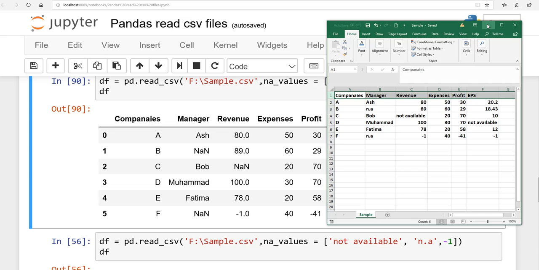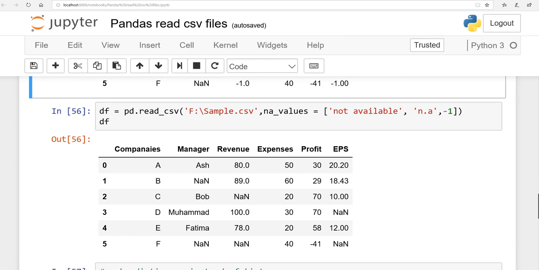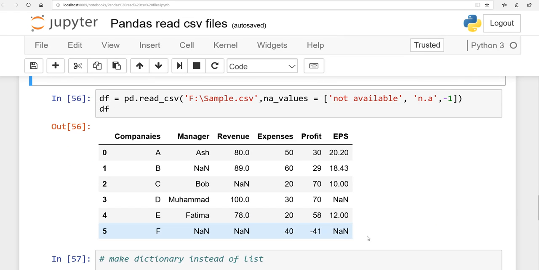If I write not available, NA and -1, it means wherever it finds -1 in our data, when I run this, you will see it converts earning per share into NaN as well. I want -1 to remain there. I only want to make revenue -1 into NaN. All NA, not available, and the revenue -1, but EPS is -1, it should remain the same -1.